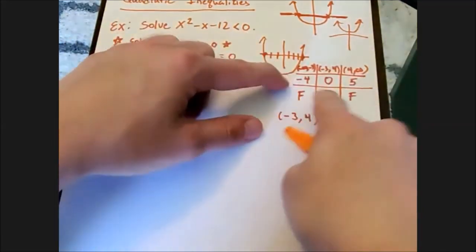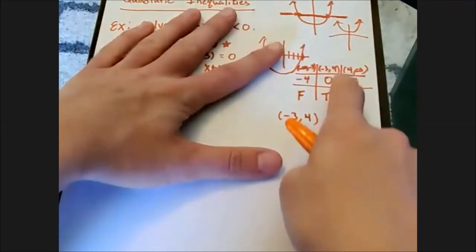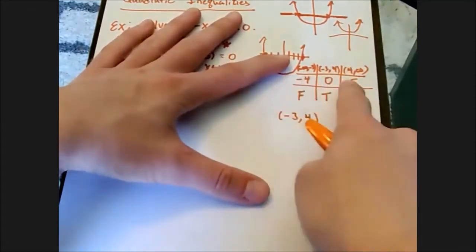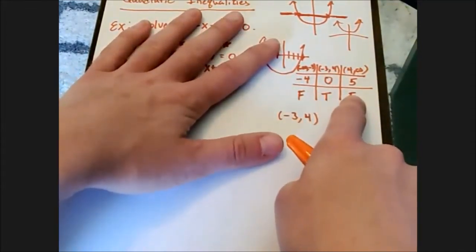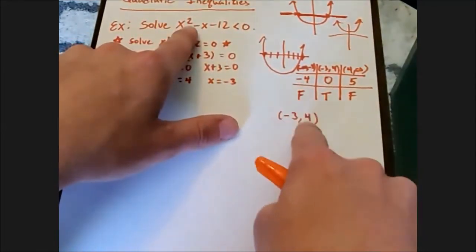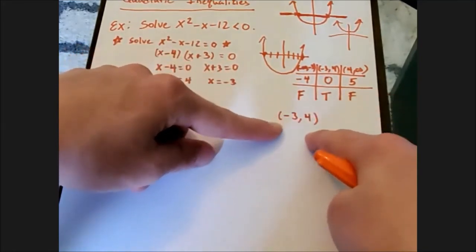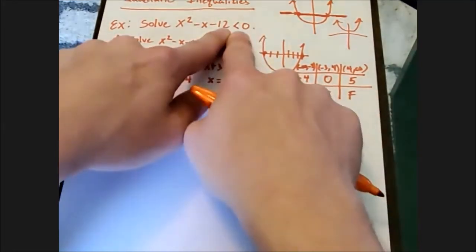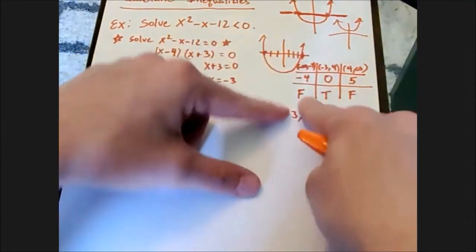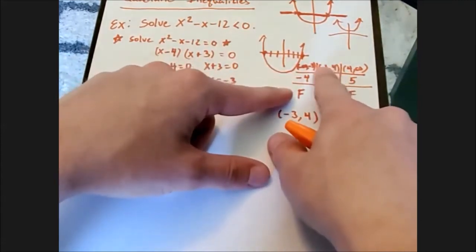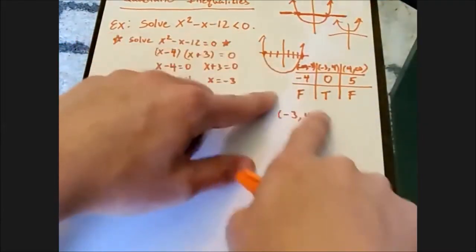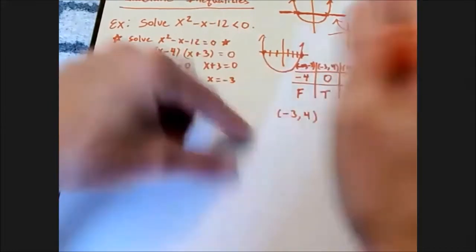This also will tell you, if you're bad at sketching, if you're bad at graphing, this table does not require a graph. It requires you dividing up the interval, picking a test value, and then plugging it in to figure out whether it's true or false. But either way, at the end of the day, my solution here is -3, 4. And also, just a heads up, I'm going to use open parentheses because this is a strict inequality. Make sure you're aware of that. Strict inequality means you don't actually get those numbers. You would have basically a missing spot there, a hole. So strict inequality, open parentheses like this. That's your answer.